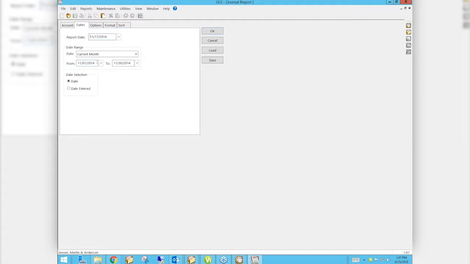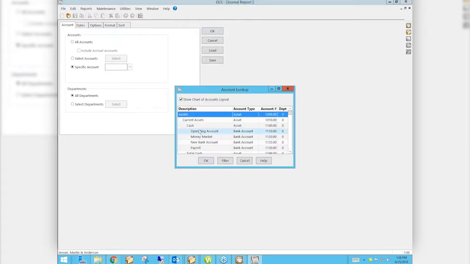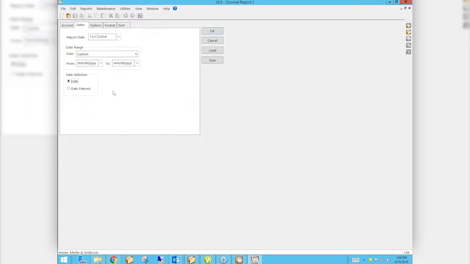I could give it a date range, but if I'm looking for outstanding checks, they could be quite old. I'm in test data, so it says 2014, but I don't know how old those checks are or what date range they'll fall in. So I'm just clearing the dates out, so I want nothing there. I could choose the bank account I want, so in this case I'm going for the operating account. I have my operating account and my date range left open.